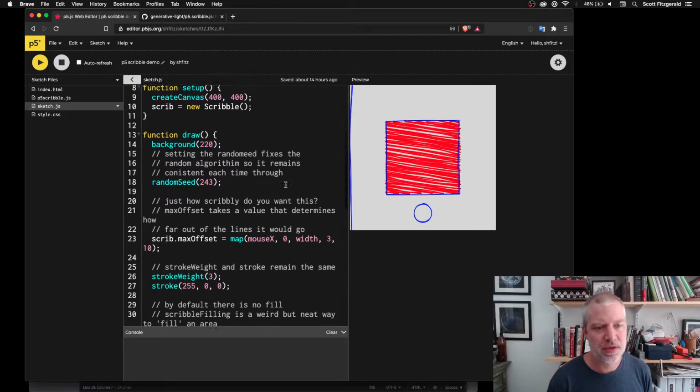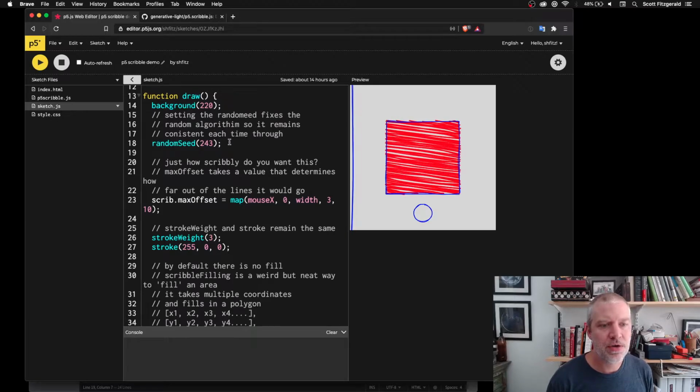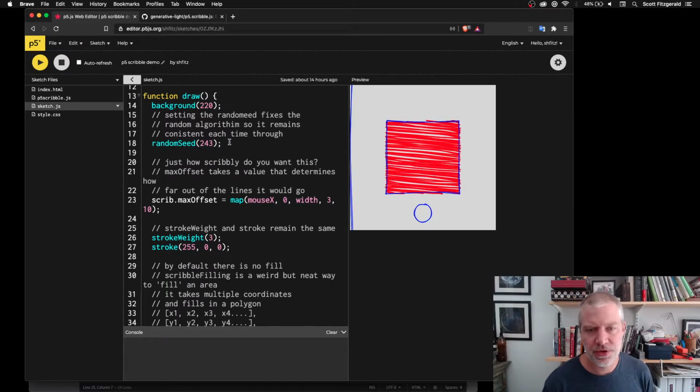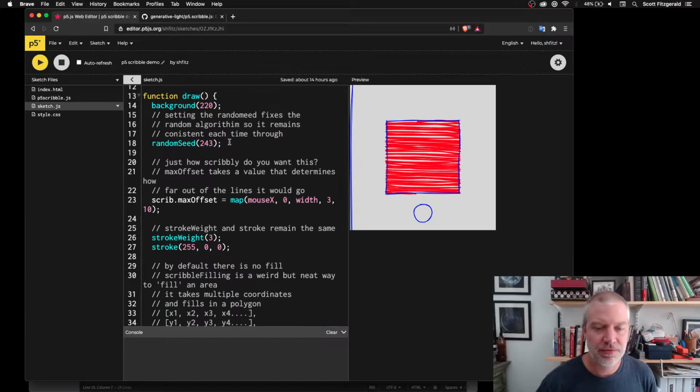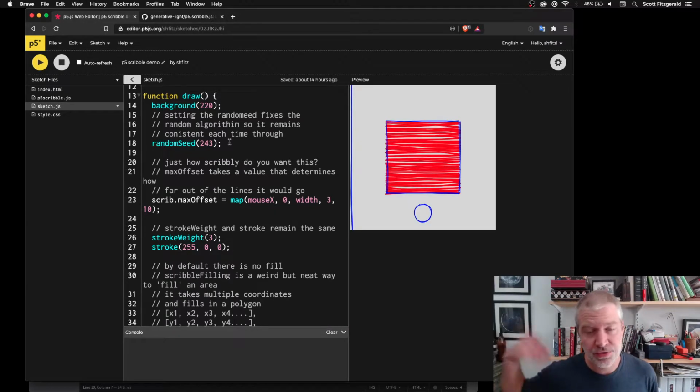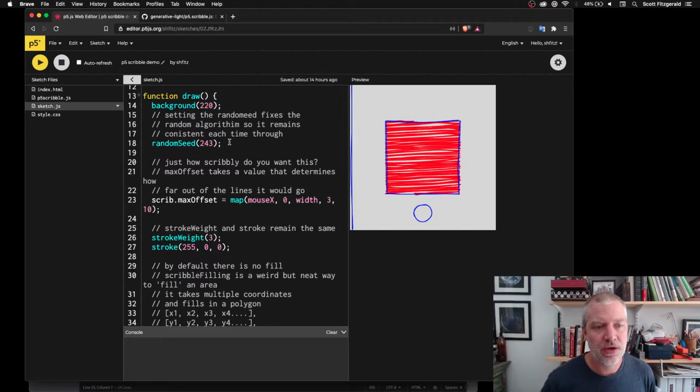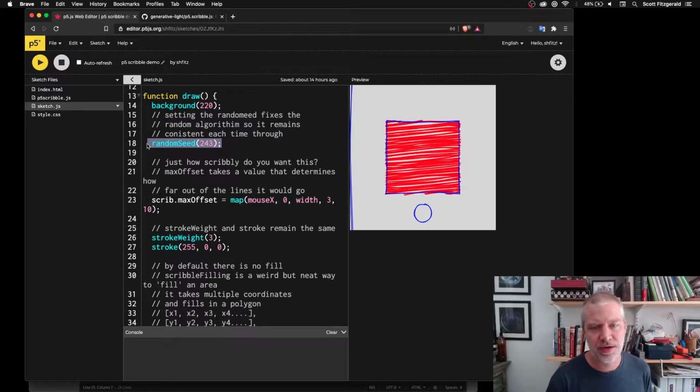So the way that the Scribble library works is the way in which this hand-drawn stuff appears is based off of the random function, and it just runs in the background internally. It's not something you need to call yourself. Now, this random seed right here fixes the algorithm in a particular way.